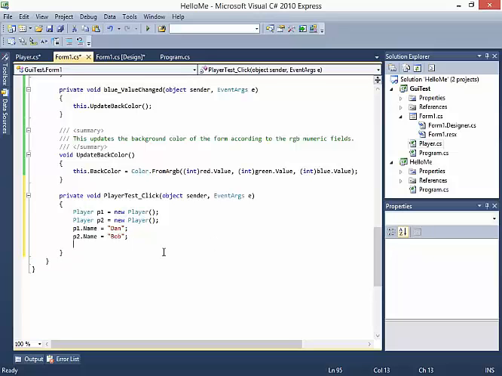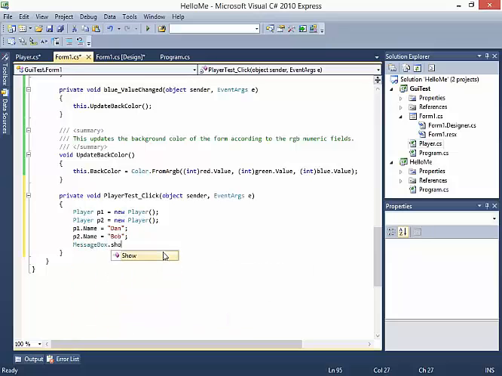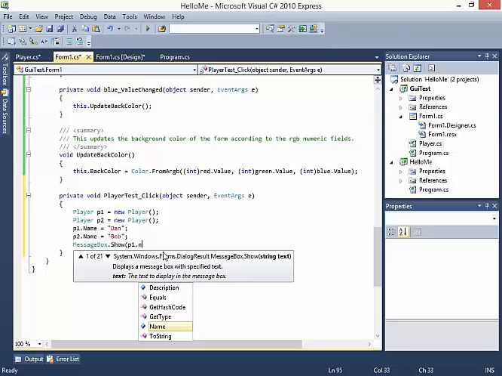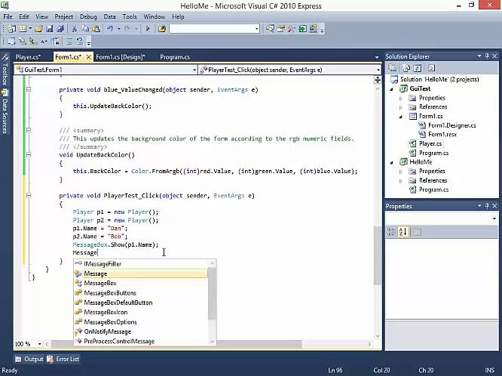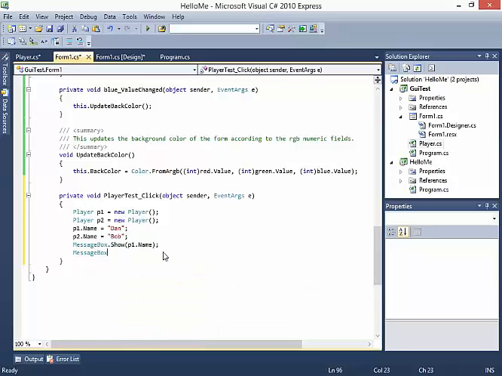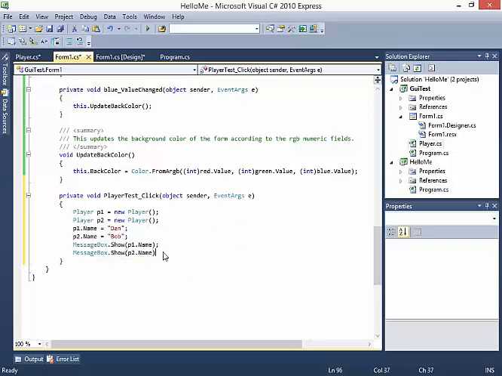Now, what I want to emphasize with this, I'm going to use a MessageBox.Show P1.name, and then MessageBox.Show P2.name. All right, so P1.name and P2.name.